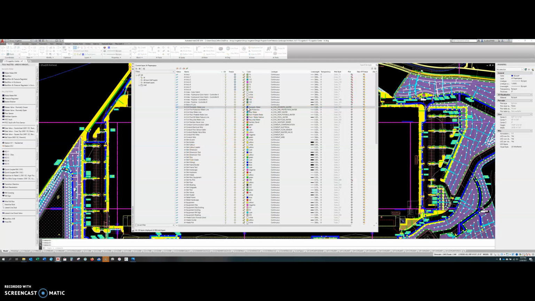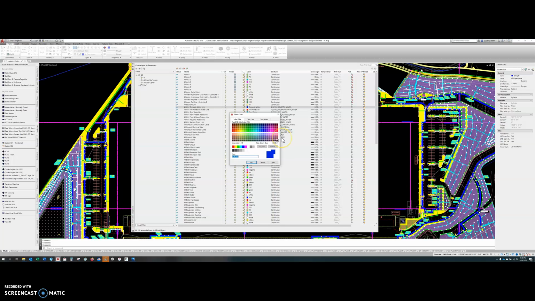Then the color. AutoCAD's default is the index color. There are 254 colors total. Here are the shades of gray they have. Here are the primaries: red, yellow, green, cyan, blue, magenta, white, and then some more grays. And then here are all these different colors you could use in between for your drawing.